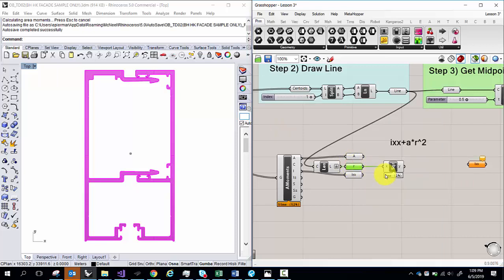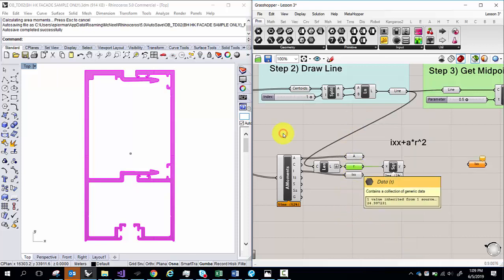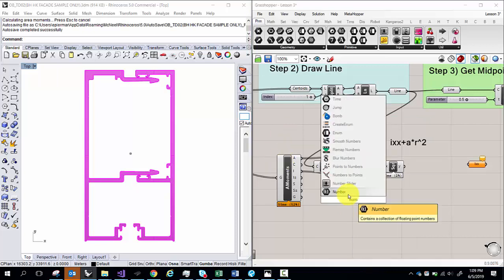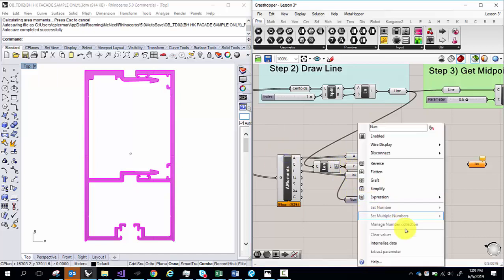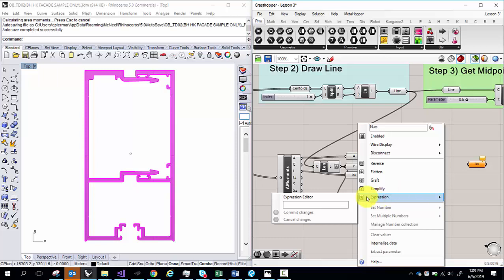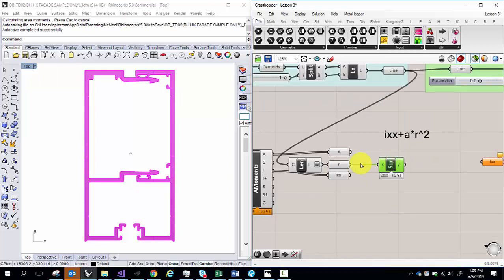Can you do that like this? So yeah, you saw what I was doing. You could do it all sort of behind the scenes as well. The data buckets you can't do math on, right? So you could use a data bucket here, or you could use a number bucket. And the number bucket is the same thing, it's just a bucket. But if you right-click it, you can put an expression in there. But I would advise against that because it's a little bit hidden at that point. Because this is a very easy thing for you to read.